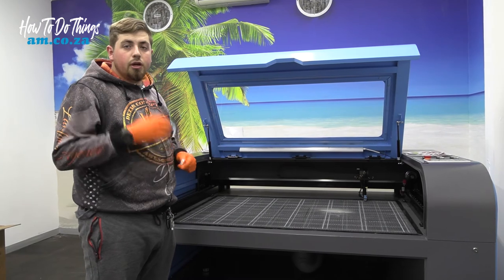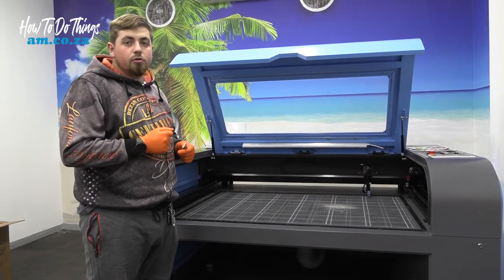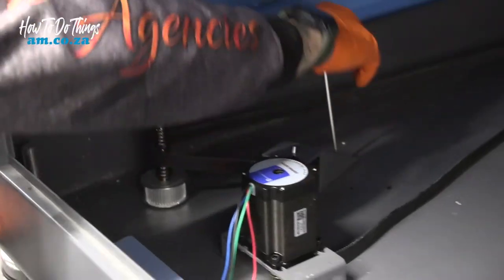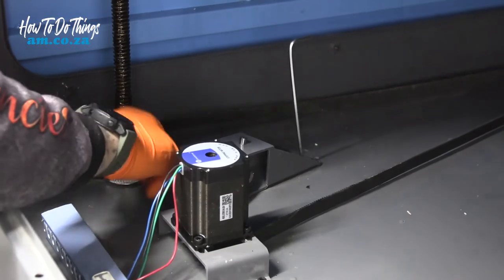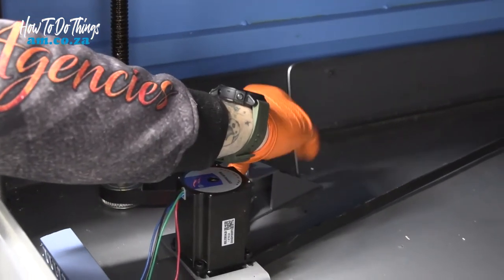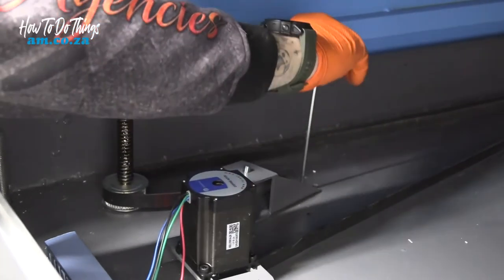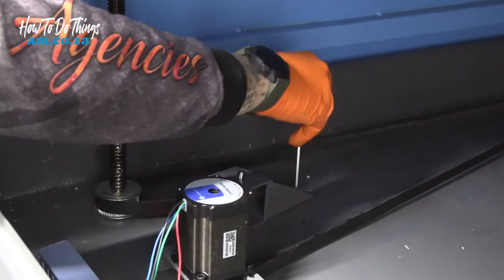Now we need to put our belt back into position and remember where we've marked them so we don't over-tension our belts. I'll just put my Allen key there. Going to make sure that we line it up to where it was before. Going to tighten it a little bit and then I'll move it into place.